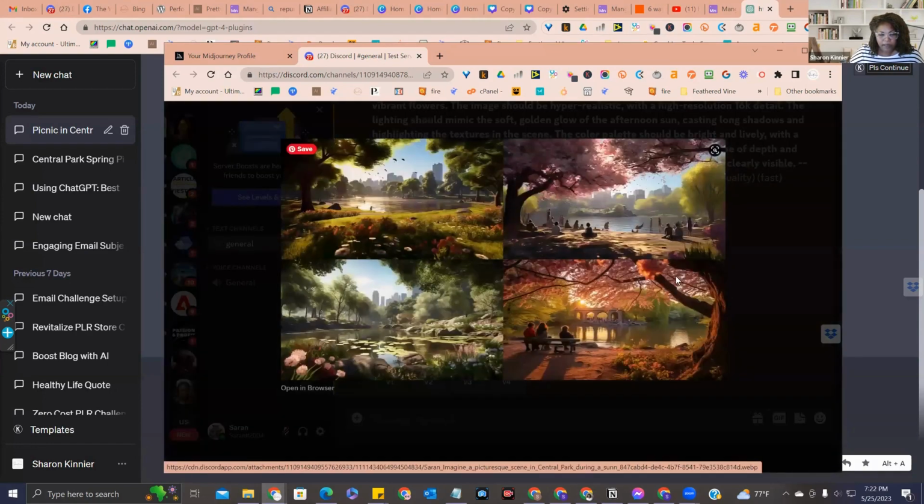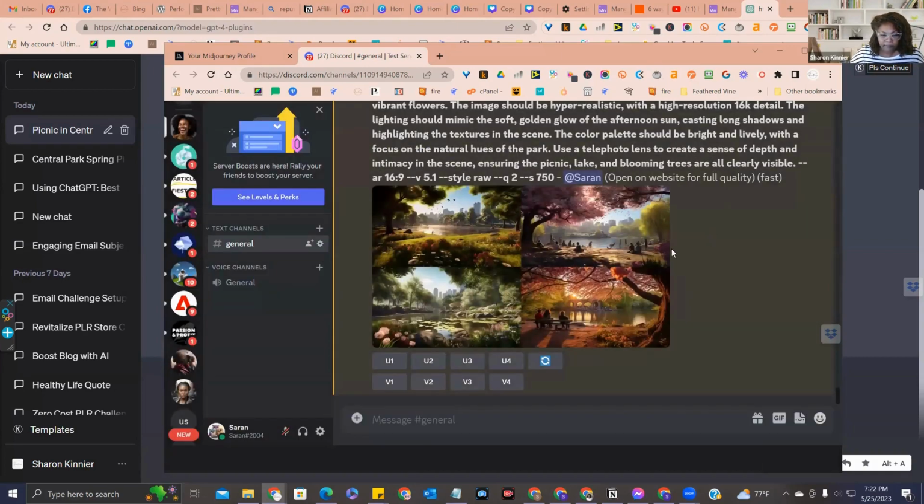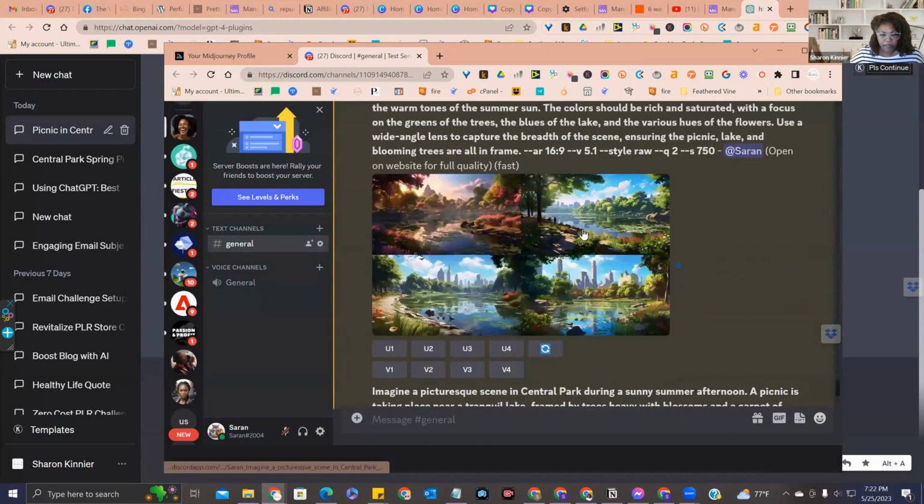It's pretty nice. And this is the prompt that the plugin gave us. And they gave us 2 options.